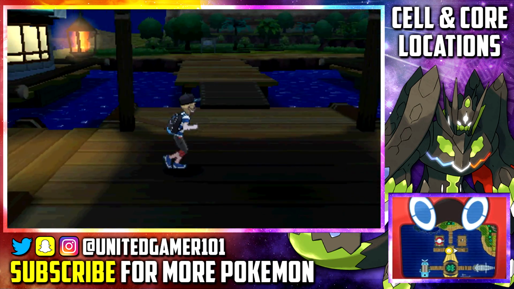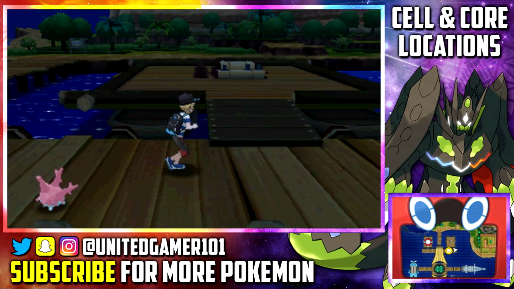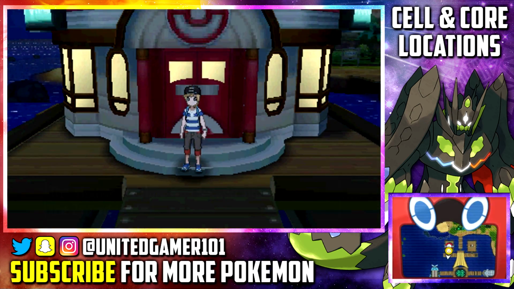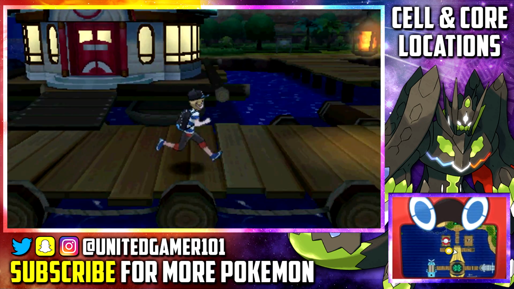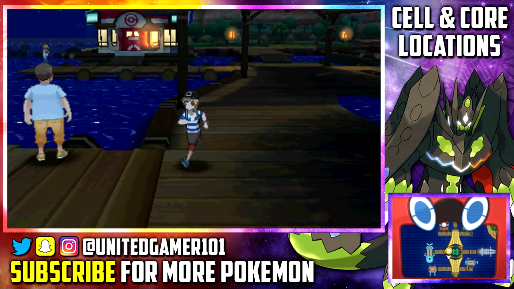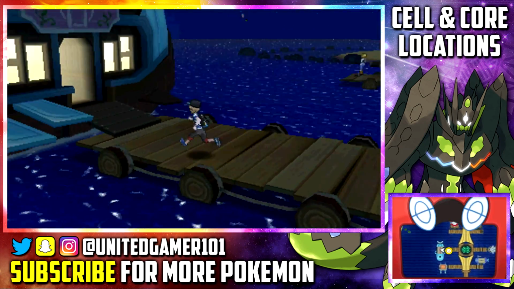Coming from the Seafolk Pokemon Center, come to the right and go up on this dock to get your next cell. Yet again in Seafolk Village, we want to come from the Pokemon Center to visit this first building on the left, the restaurant. Come inside here to get your next cell.